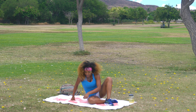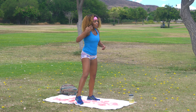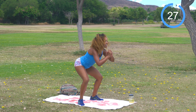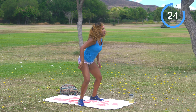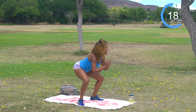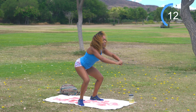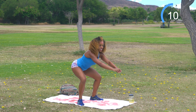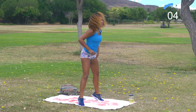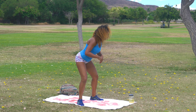Go ahead and pop on up. We're going to take that circuit from the top — come right back into that squat to squat calf raise, or squat to squat jump if your energy is nice and high today. 30 seconds on the clock — let's work. Remember to go at your own pace — I am just your humble guide. I've got some good sweat going. Strong legs here, your quads are burning.